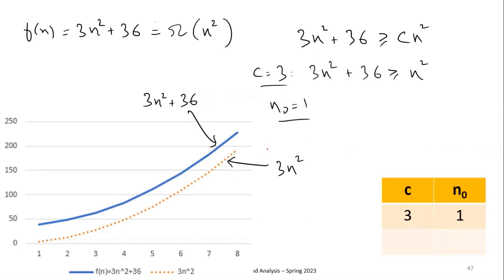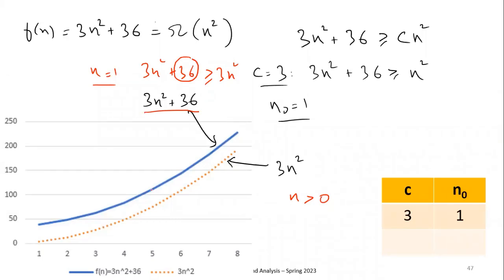Well, basically what we're saying is that for any positive integer, 3n squared plus 36 is going to be greater than or equal to 3n squared, all right, for all values of n greater than 0, in fact. Okay, so you can see that if n is equal to 1, 3n squared plus 36 is certainly greater than or equal to 3n squared. And for n equal to 2, this is going to be true as well, simply because you've got 36 over here.